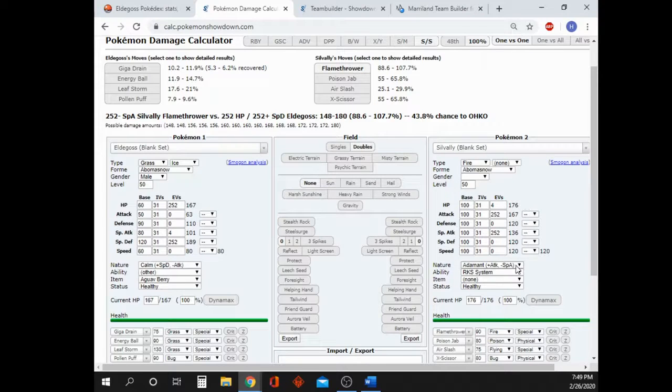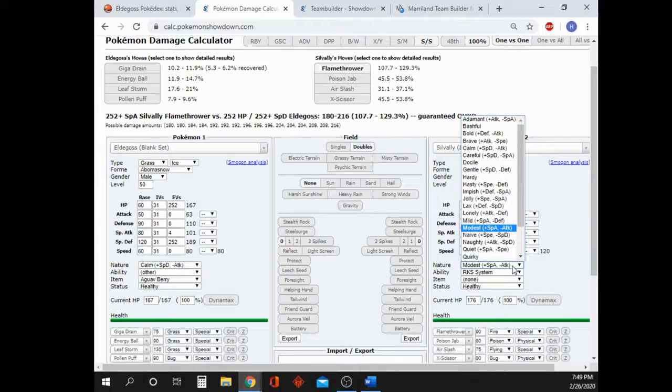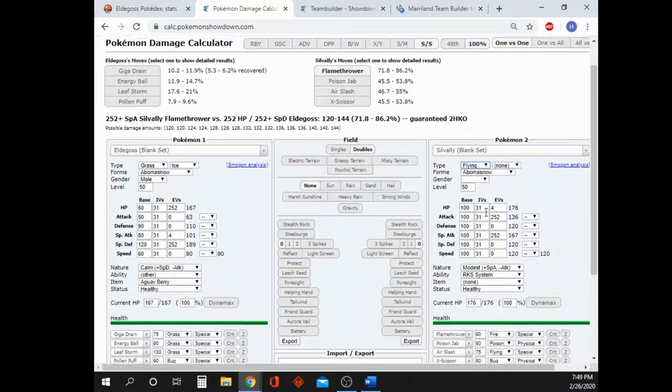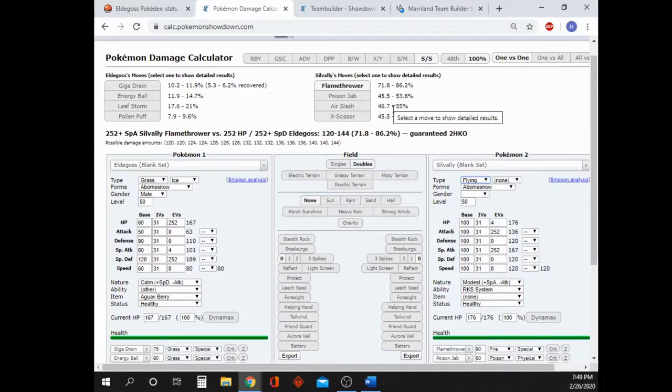Alright, so now let's go back to a fire type. So yeah, Flamethrower still overkills, so the stats are more correct now. Let's go with flying, just to double check if the stats really make a difference. Yeah, so still, Air Slash, he would still take at least one hit. So fire is the most dangerous move.